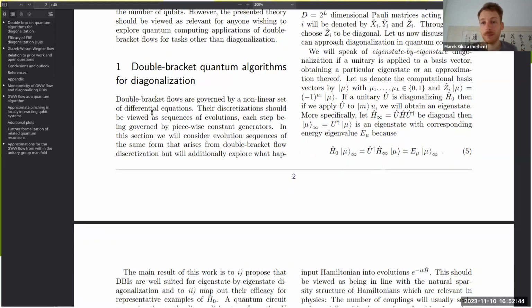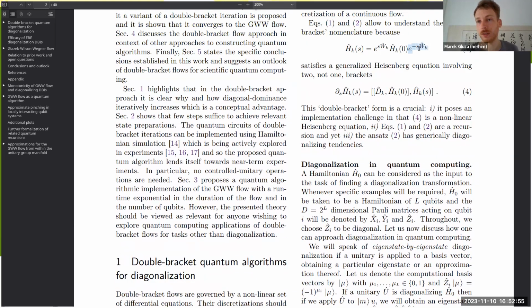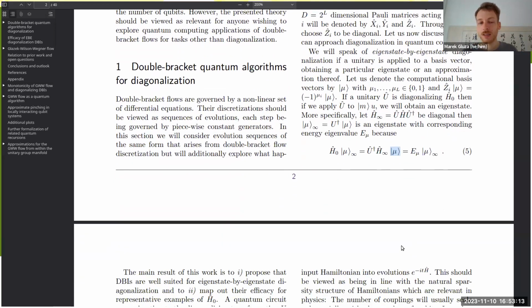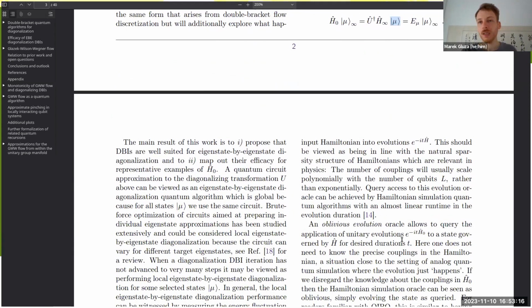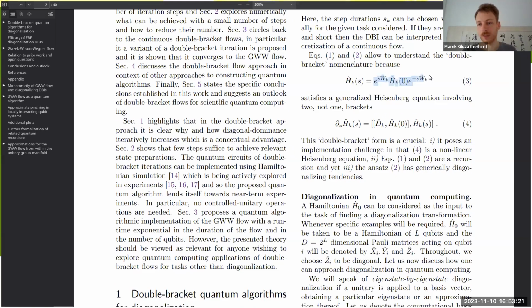And ultimately, you would be applying this to some computational basis state in the beginning because that's the simplest thing to do. Double bracket iterations are a way of constructing unitaries. You give me a Hamiltonian, I construct a bracket. That bracket gives me a unitary. And if I compile this using Hamiltonian simulation, I get a circuit. So if I have the circuit, I can apply it to a state. And you see, this is a very similar situation to the variational quantum eigensolver. The only difference is that the unitary that the DBI prescribes were rotations of the full Hamiltonian.